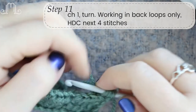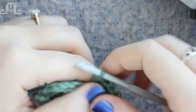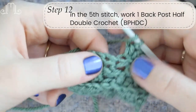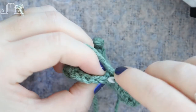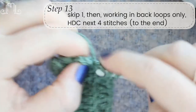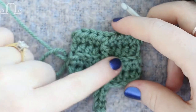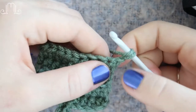Back loops only again — four half double crochets: 1, 2, 3, and 4. Then, because now we're on the back of the leaf, we're going to do a back post double crochet. Stretch out your stitches so you can see you're working into that post — wrap your yarn around, insert your hook, pull it up, and finish a half double crochet as normal. Then four more half double crochets in the back loops only. It just makes the leaf have these really pretty, cute details that really add a lot to your final project. Then chain one and turn around. You can see we've got these veins and that main column — we're going to do one more row like this and then start our decrease.